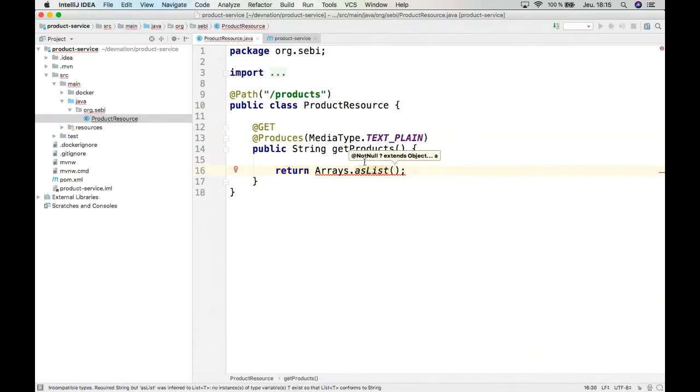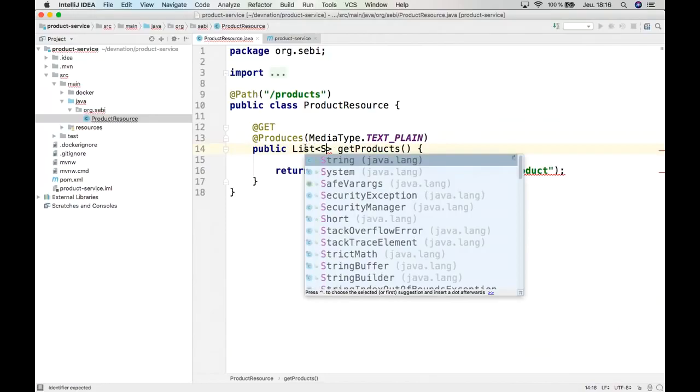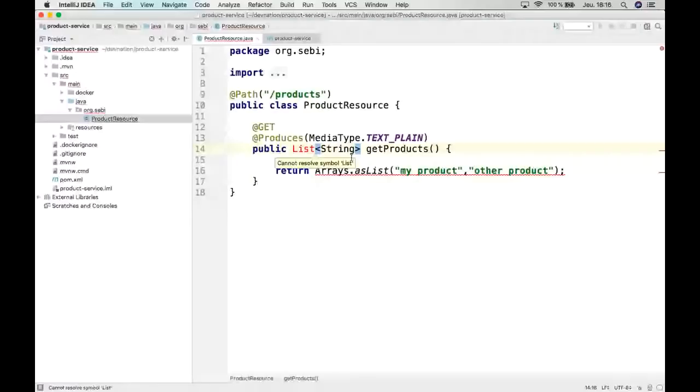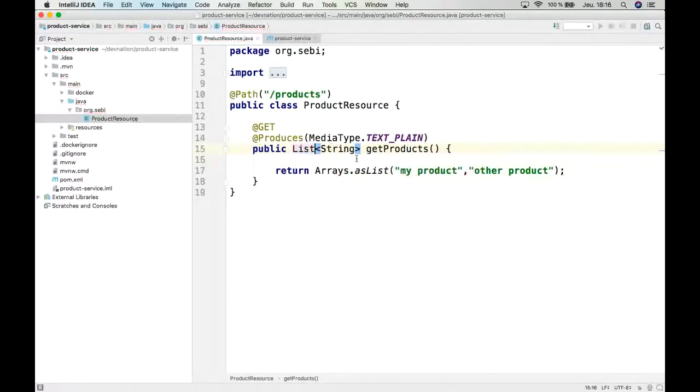And here I pass my product, and let's pass another product, like other product. Here we go. And here I need to change this to return a list of string. And I'm almost done. I need to specify it's util list. Okay, here we go.